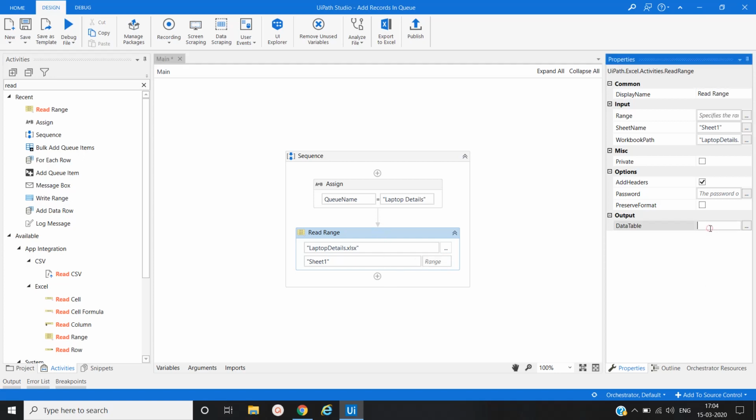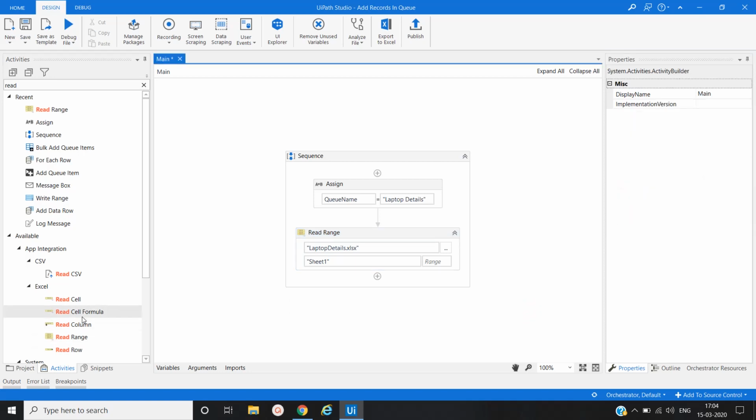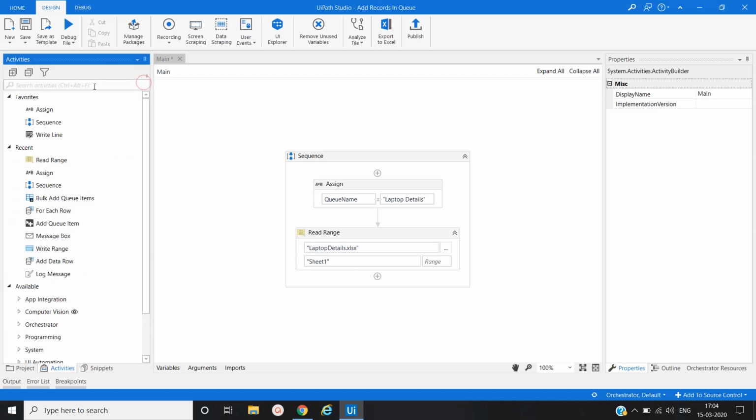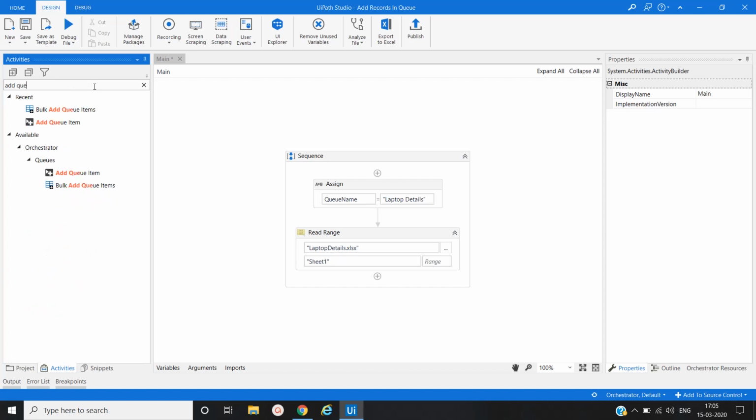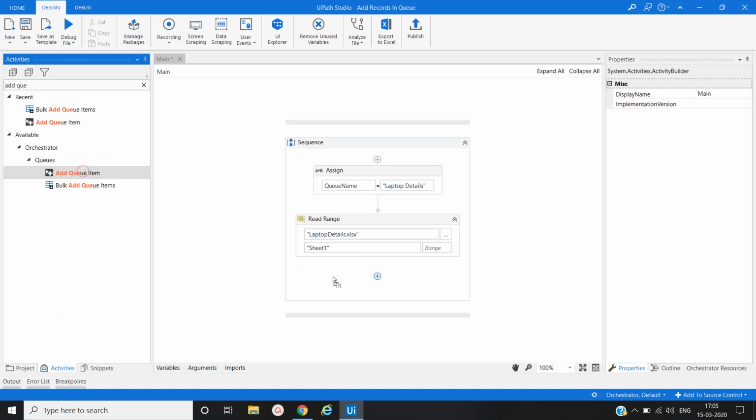Create a variable, Control K, laptop details dt. Now, to add the records in the queue, there is an activity called add queue items.